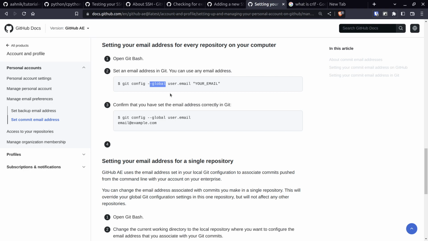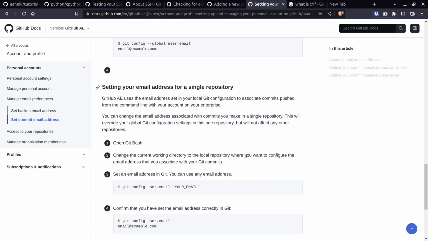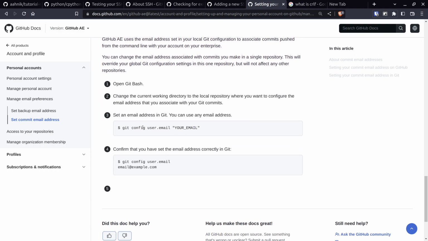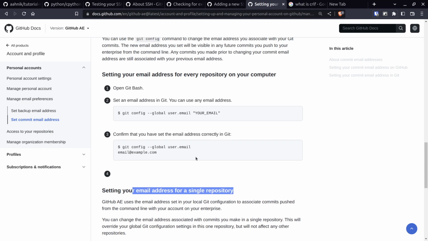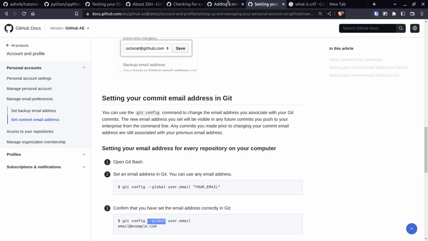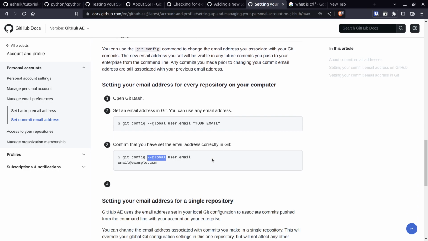But suppose at some particular point of time you want a different configuration for a particular project. For that you can set an email address specifically for a single repository. You can go there and configure it per repository. That option is available. This global will set it for all repositories you create inside that system.